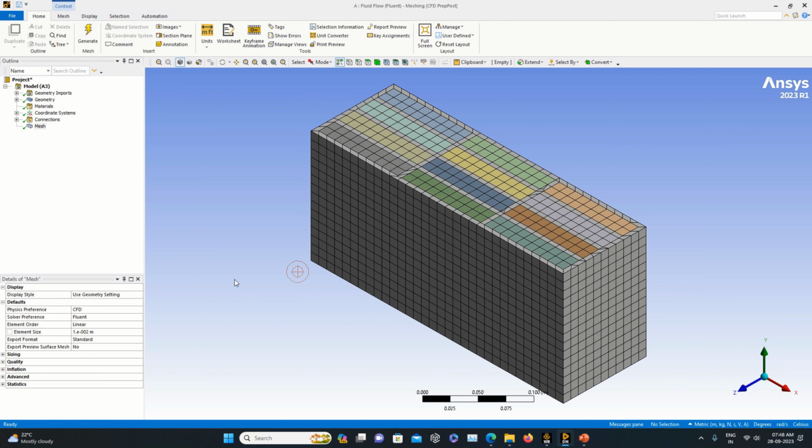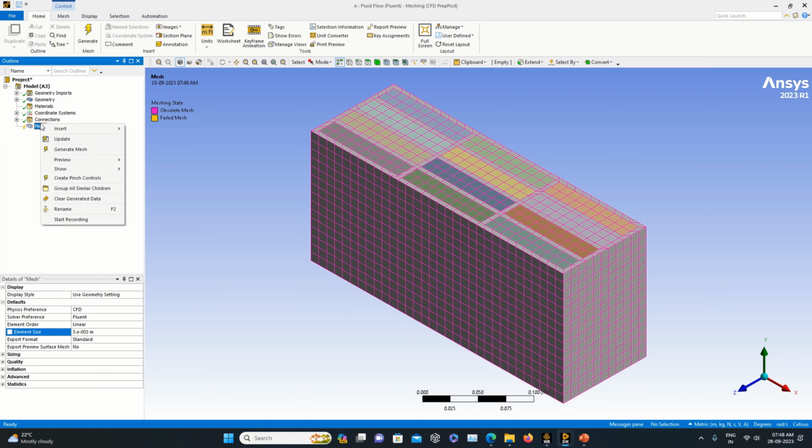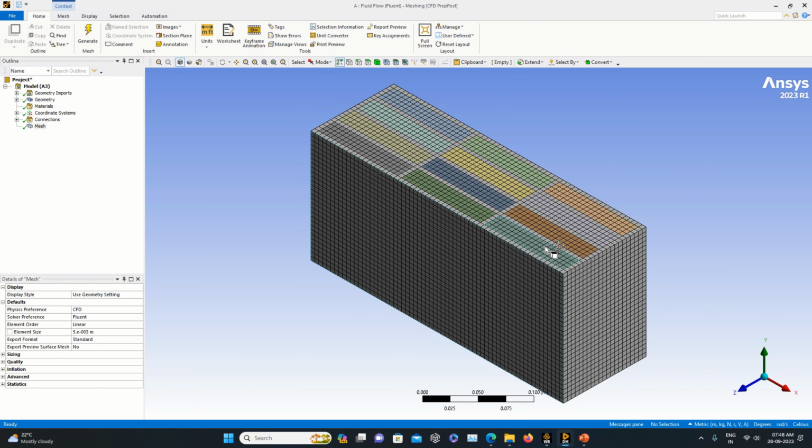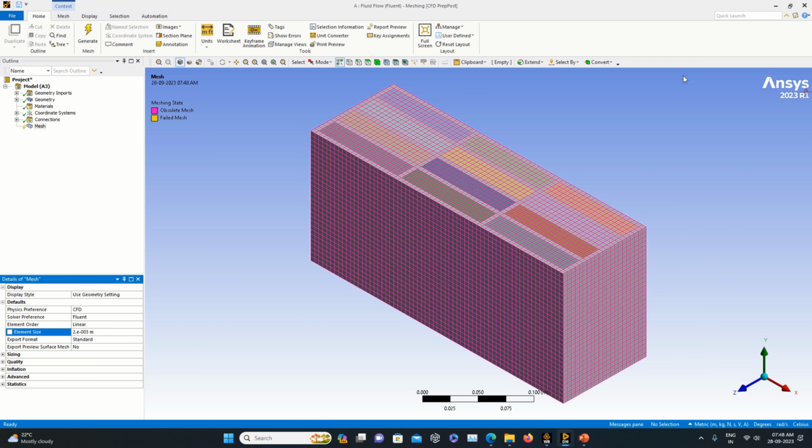Okay, it becomes slightly better. So 0.005 we will make it. Let's generate again. Okay, it's now become slightly better. But let's look for something, 0.02, let's say, and generate again.